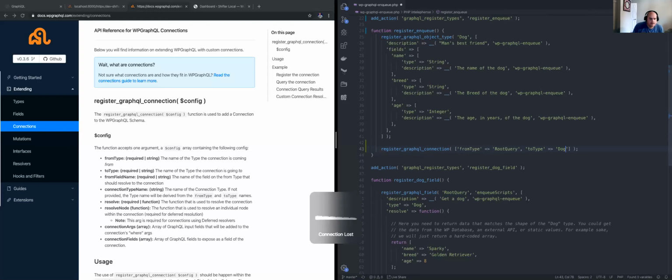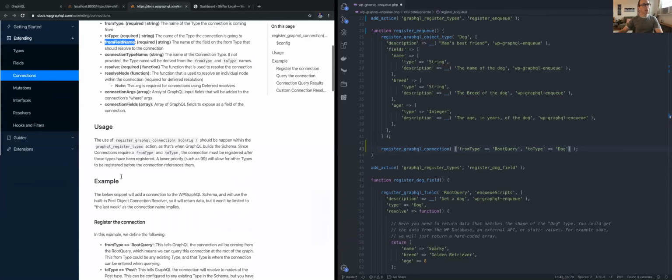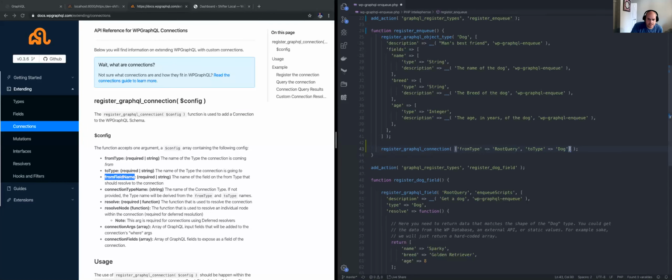So next thing we need is from field name, and this would be, when you're on the root query, what field do you access this connection by? So most likely dogs would make sense. Okay, so from field name here. And would that be a new array? No, same thing. It's still key values within this array. Okay.